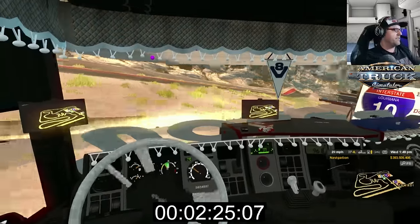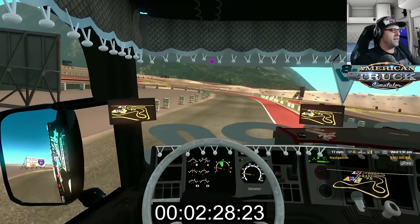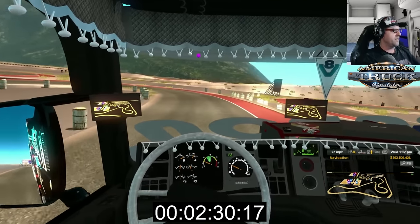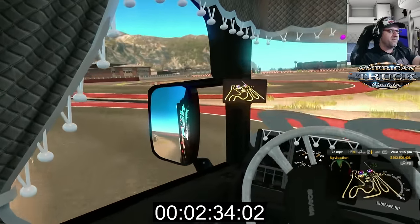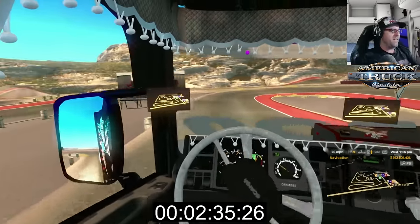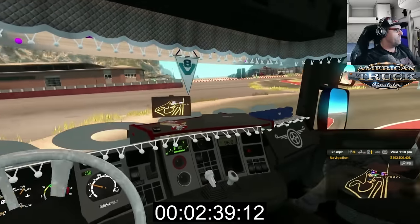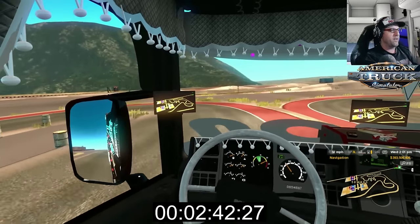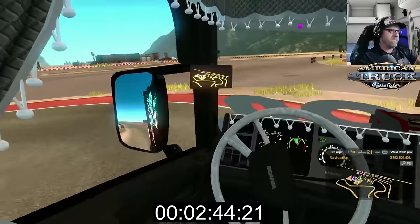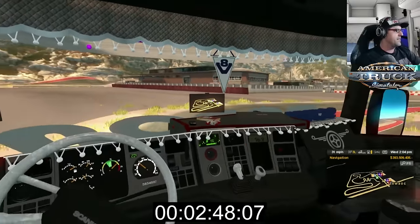Now this here is designed to tip the truck over, and it didn't do that, so that is good. But I'm having a bit of trouble getting through these turns here. Oh man, come on, it is really a lot of work. There we go, going through these turns very hard.